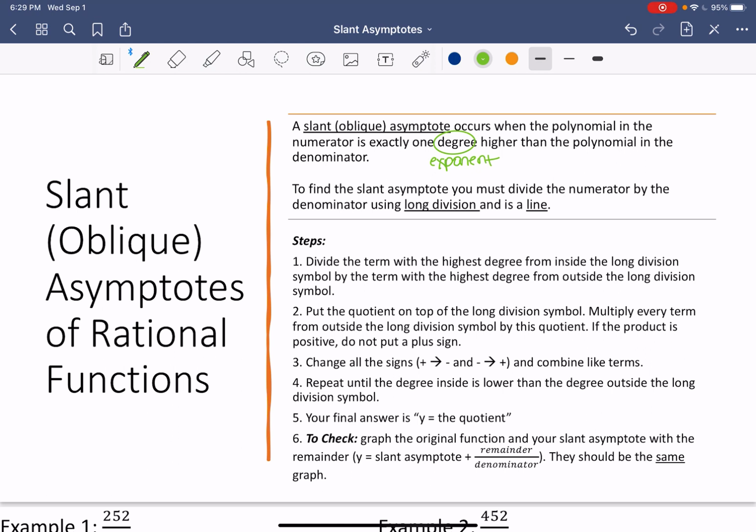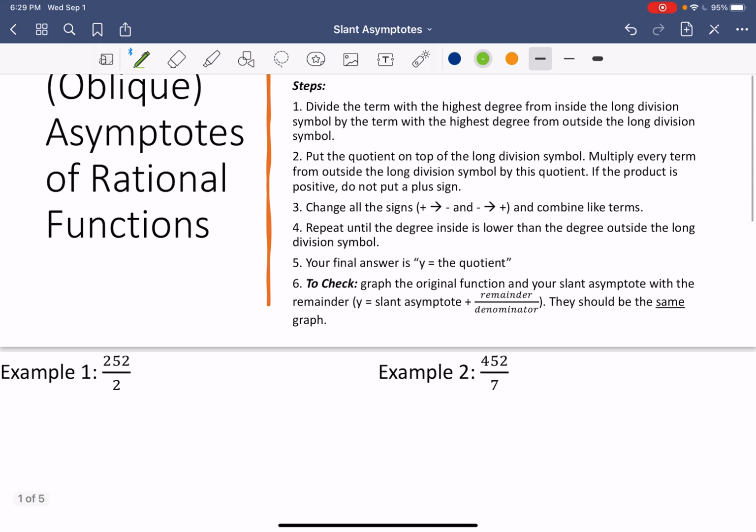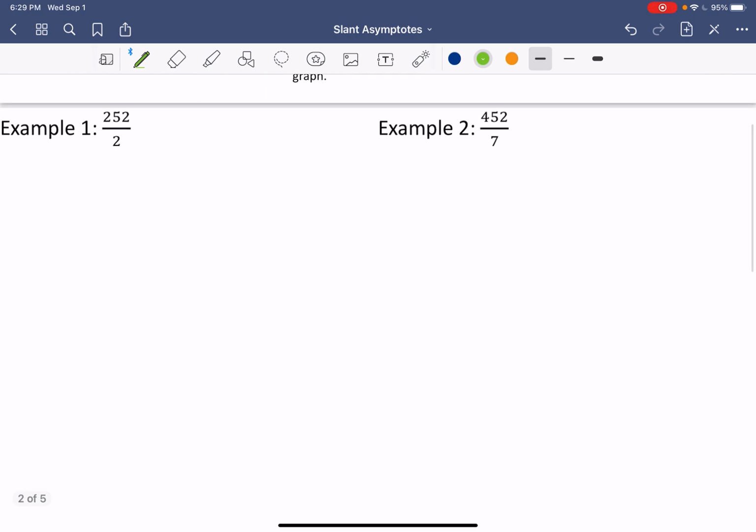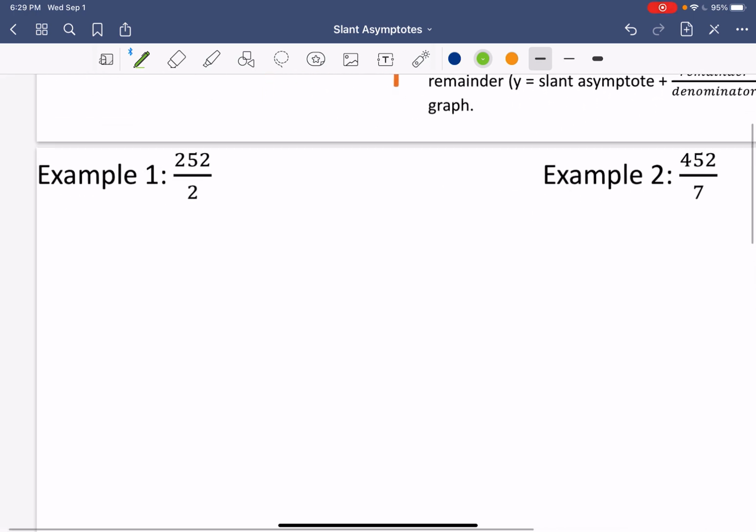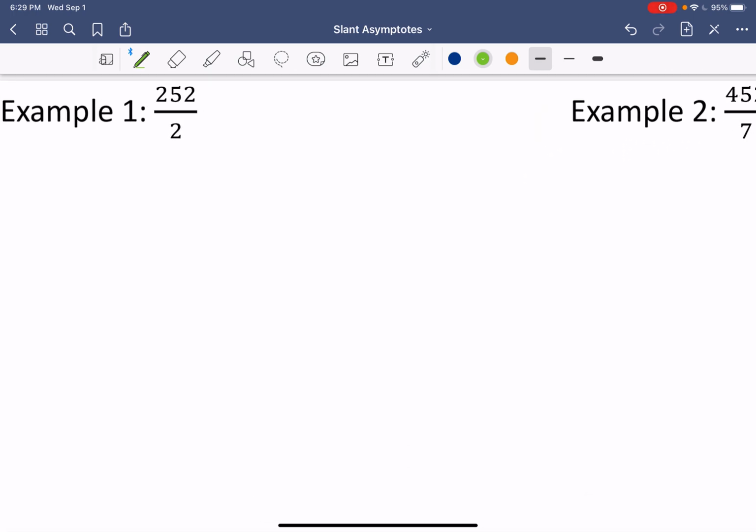So I know this seems like a lot and it's overwhelming, and it probably does not make any sense. But we'll do some examples, and then hopefully it kind of starts to make more sense in your head. So I'm going to start with just some really easy examples, probably from like elementary or middle school. I have no idea when you learned how to do long division. But example 1 will do 252 divided by 2.